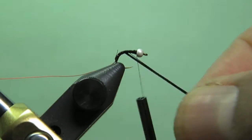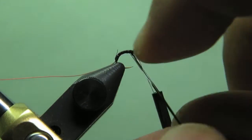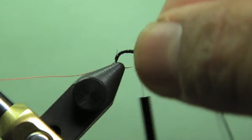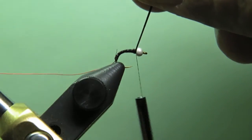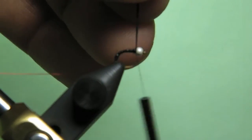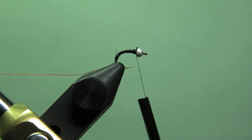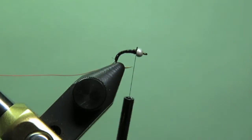Okay. So now we're just going to kind of come up the thread, come up the shank of the hook with my materials to the bead. And you can kind of see that I've created a nice black sheen midge. Do a little trim job here a little bit. Got a little hair in here. No big deal. It's not going to cause a problem. Okay.